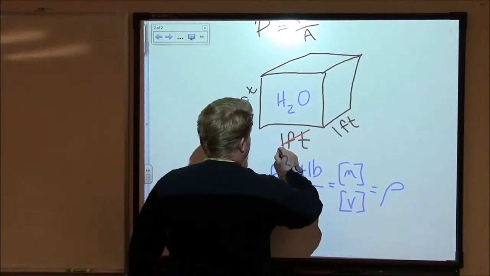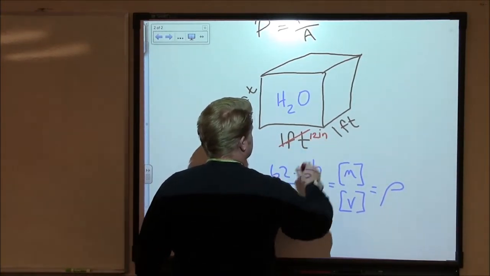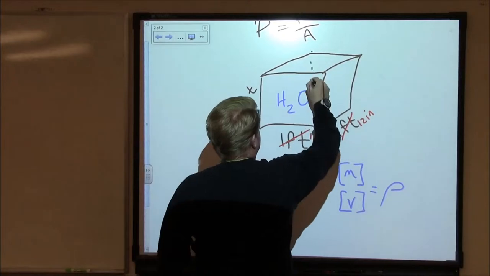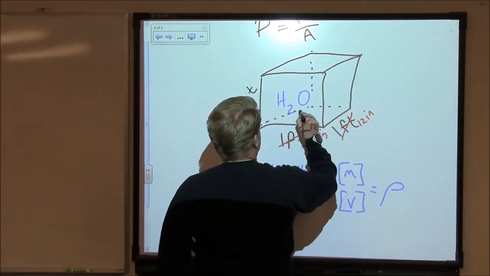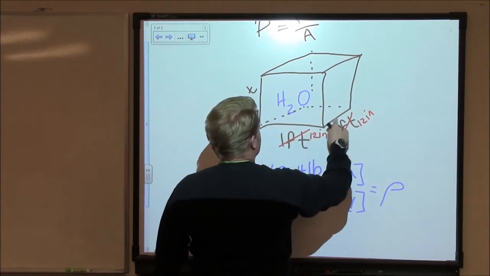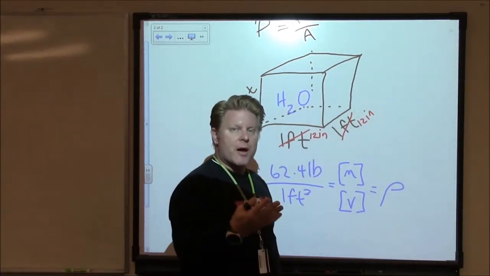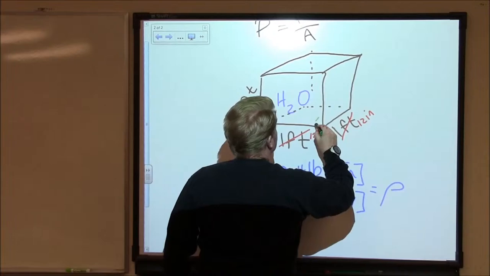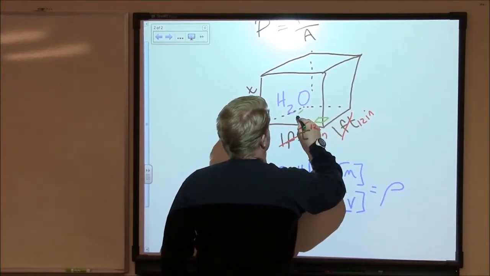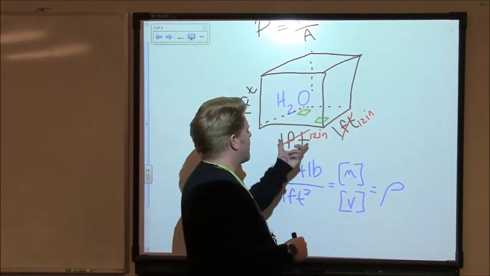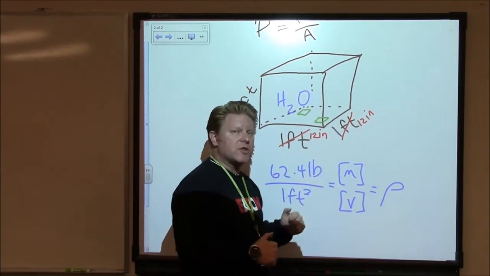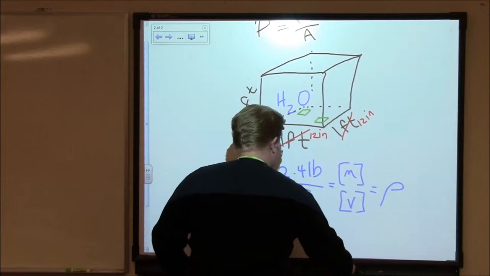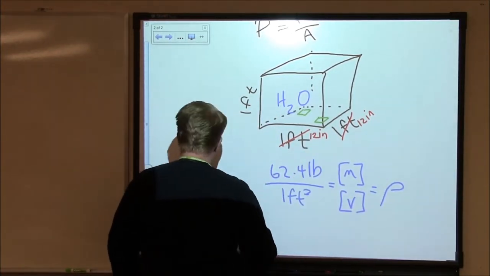If I sort of replace this foot with 12 inches, and I replace this foot with 12 inches, then what I've got is the ability to talk about this bottom of the box, right? Hydrostatic pressure, bottom pressure, the pressure felt on the bottom of a container. If I were to maybe isolate this square inch over here, or maybe even this square inch over here, it's hard for me to do that if I'm talking about feet on a side. But if I have 12 inches and 12 inches, then I can specify some square inch on the bottom. So maybe I want to take this and start to incorporate these inches.